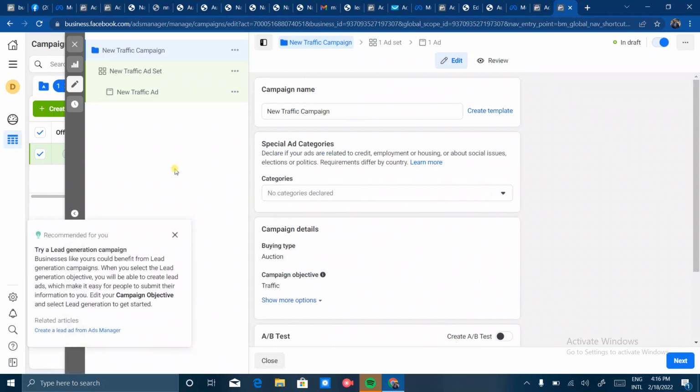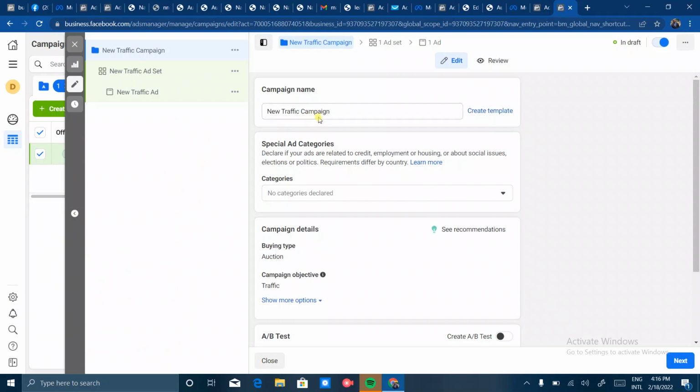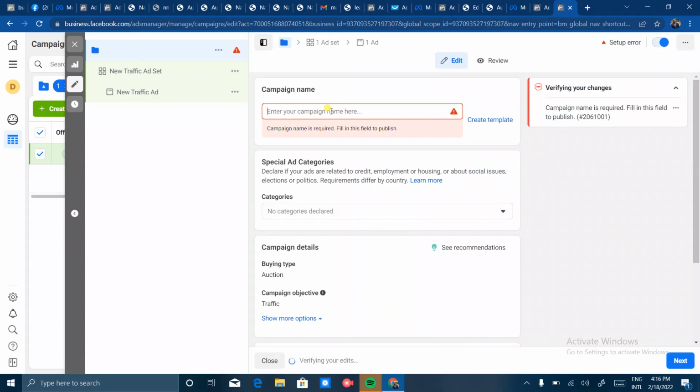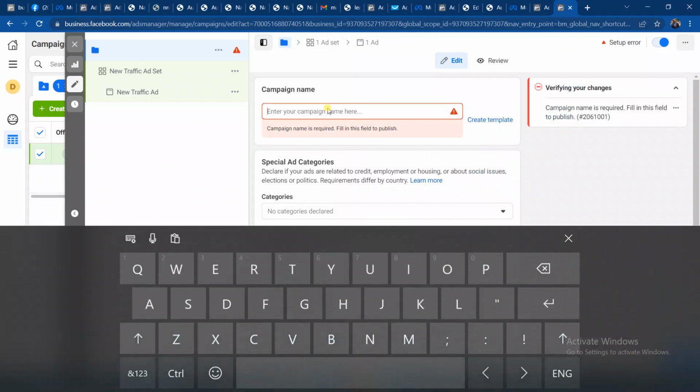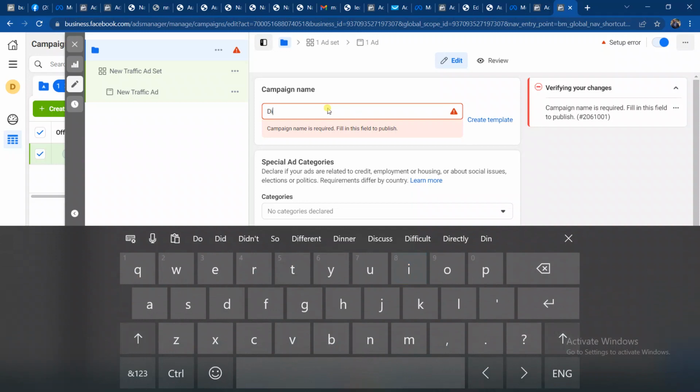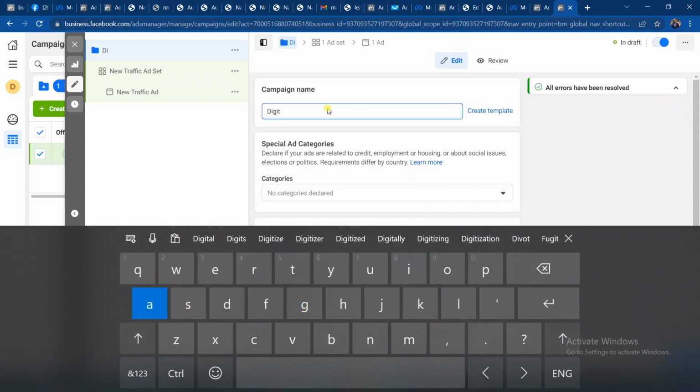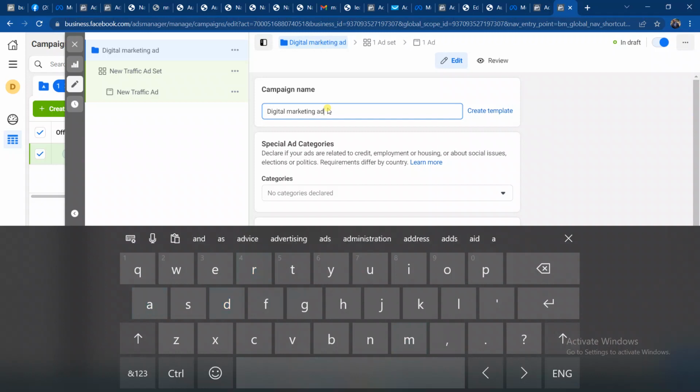All right, so it leads you to this particular place. Now you set a campaign name. You edit this. Remember I said it's for digital marketing, so I'm just going to put in digital marketing ad.